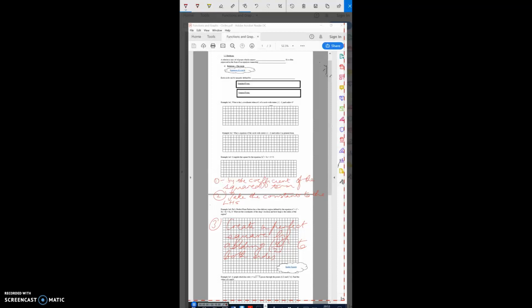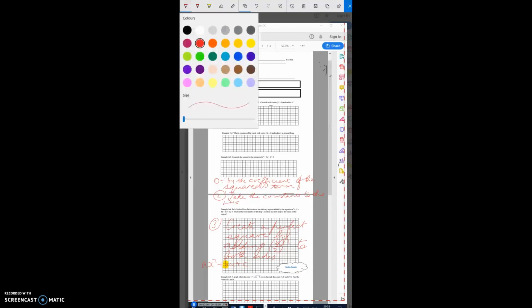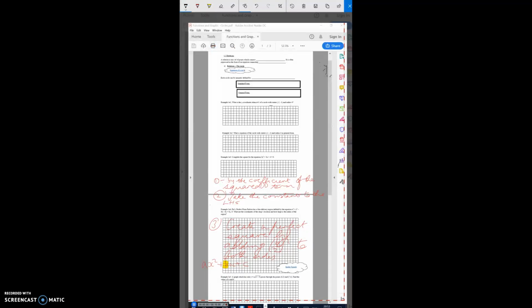Now b on 2, we think of the equation in the form ax squared plus bx plus c. B is the coefficient of this x term, so that's what the b on 2 squared is. Hope you can read that. So now let's do that with this one. I'm going to start with this equation up here so I don't run out of space. And this example is not to do with our topic, it's just to practice the skill because you're going to do it in the next bit. 2x squared plus 3x plus 4 equals 0.